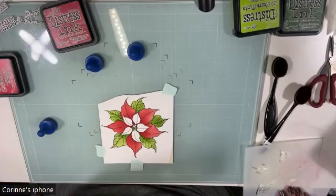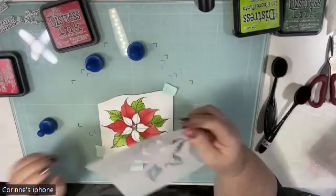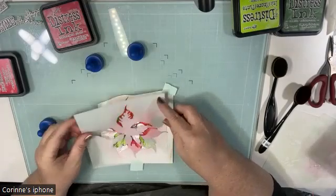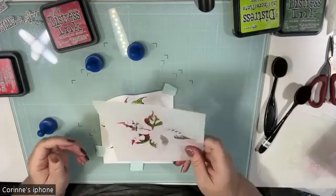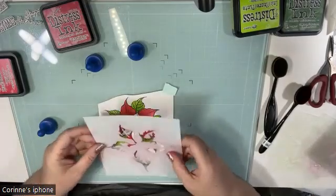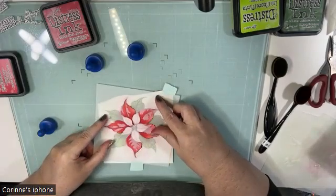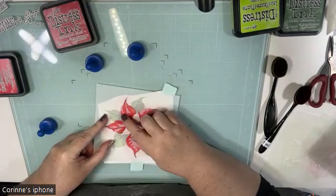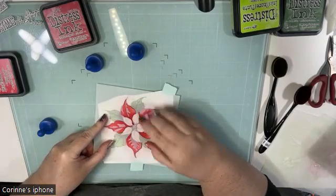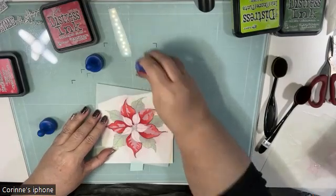Okay, so the next layer that I want to add is kind of like the veins on the flower, like in the red. So now I need to find which flower is going to go where. I think this might be upside down again. Ooh, look at how quickly I found that one. Yep. Okay. So again, I want to make sure that my white areas are still covered, and that all the leaves and everything are lining up.